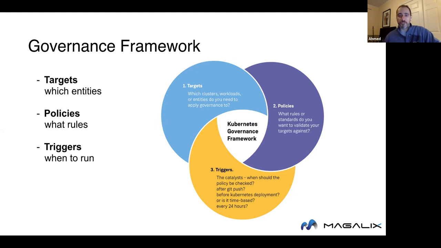Or could you do it even earlier, like moving to the left, thinking about your build time, your CI phase, or even your git commit phase? Can you enforce it at that level? The more you move to the left, the better, because your engineers will get the feedback early and hopefully solve the problem before they're in the middle of a deployment and things are failing, and now they have to modify some code or update some files and go through the CI/CD again. So those roughly are the three elements you want to think about when you're thinking about a policy.